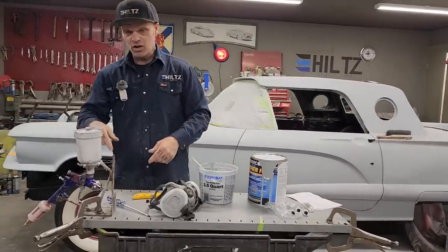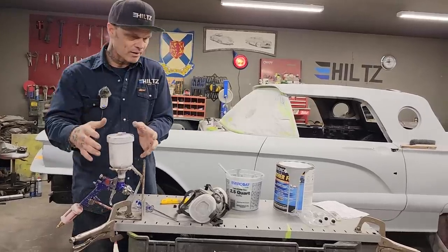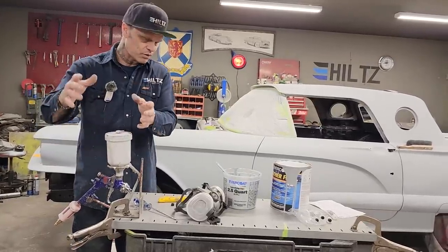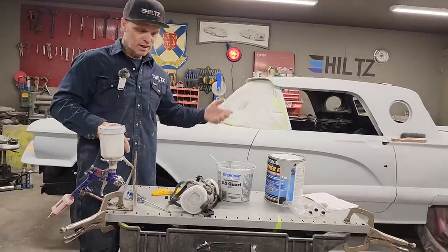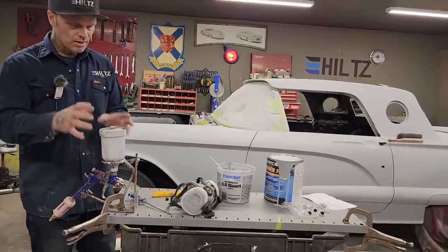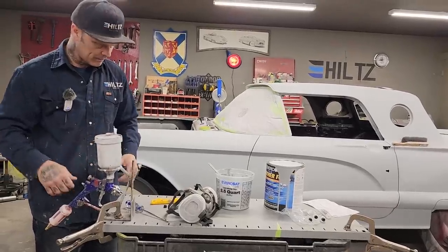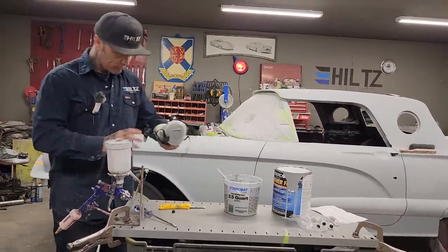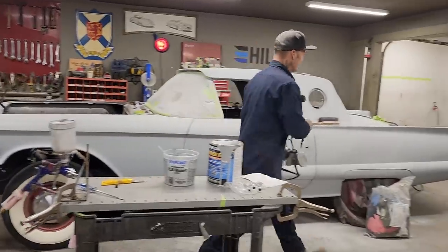Now, this primer goes hard, so you have to clean your gun. You cannot leave it like your lacquer thinner primer. You can leave that in your gun for a while and then come back and you can stir it, and then you can get it rocking and rolling again and spray some. This stuff here has got a hardener in it, so you cannot leave it in your gun. Once you spray it, then you have to clean the gun. That's what you have to do. I'm going to go turn the fan on.